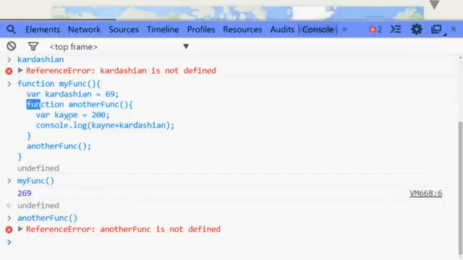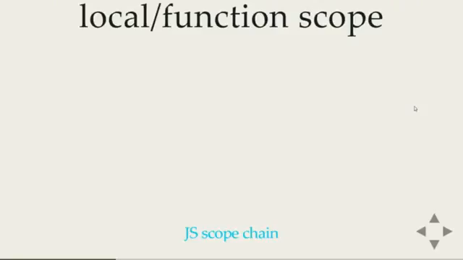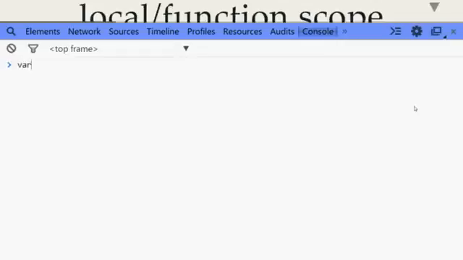So whatever function or variable is declared inside a function, you can only use them inside the function because they are local variables and they have access only to the local scope. If we summarize what we have learned so far, whenever you declare a variable outside of a function, it becomes a global variable. Like Justin Bieber, it has a value 200. You can access it from anywhere in your application.